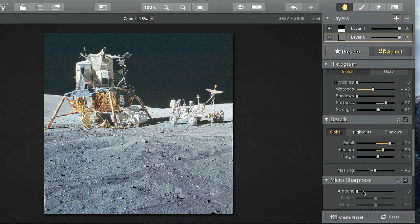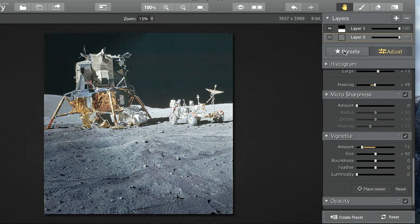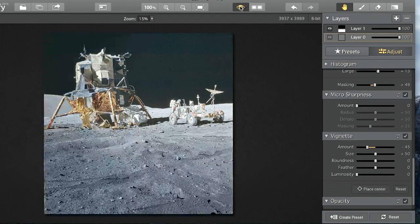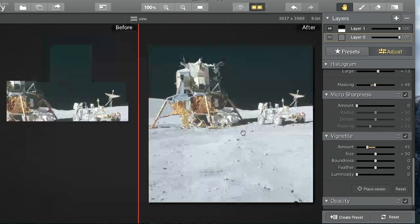And let's go ahead and we'll go in here. We'll place the center and do that vignette. Okay, so we started out, and that's a little bit too much, so I'm going to back that off. So we started off with this. Okay. There's the before, there's the after, and there they are side by side.